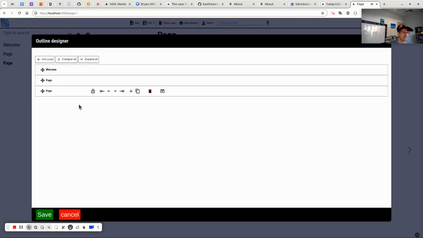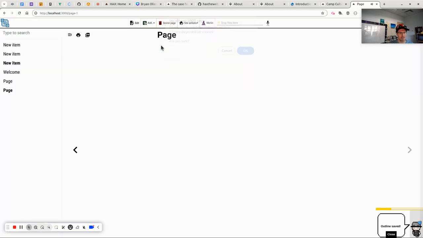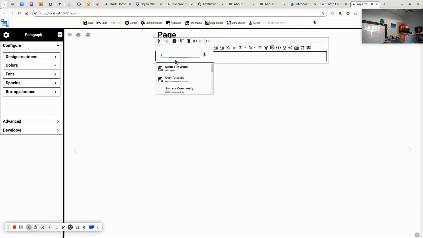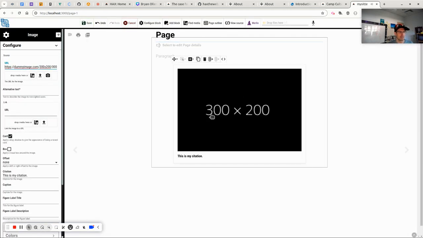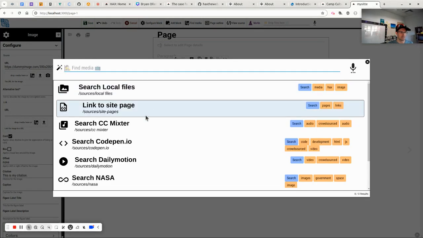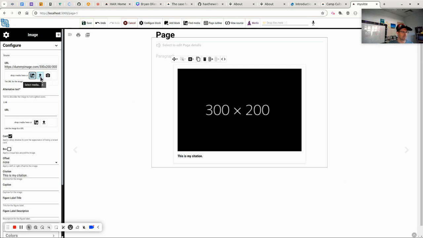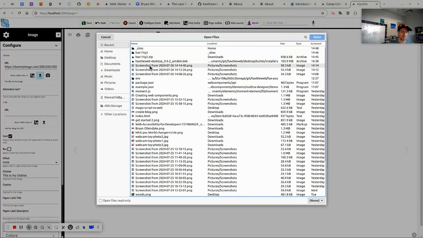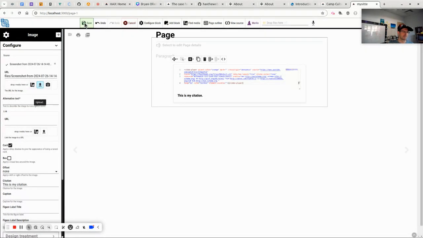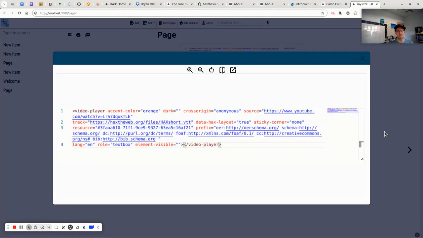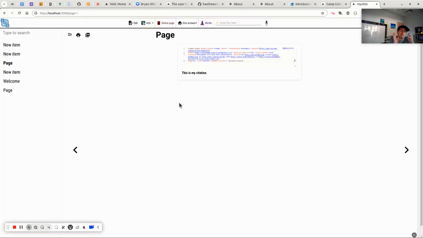Right, I can modify it, I can remix it, I can go in and tell it, hey, I want to upload an image. And then we search our local files. I don't have any local files on there. I should be able to just upload an image, silly me, and take a screenshot from somewhere. There's a video player snippet from before. Click and expand. It shouldn't be in any specific system.